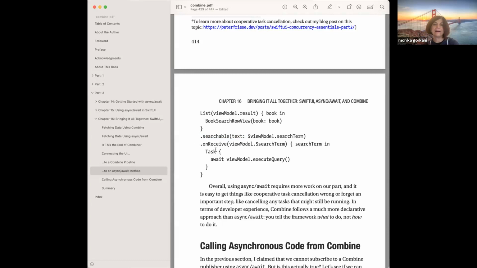And this is the interesting part, there's an onReceive modifier. When this search term gets updated, which it did, then we basically do the execute query.